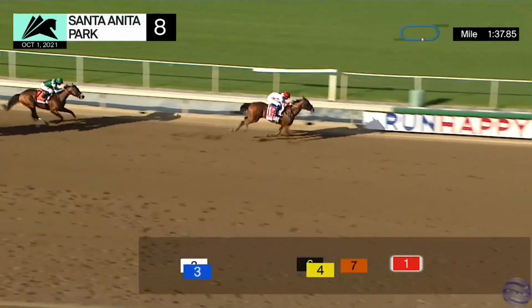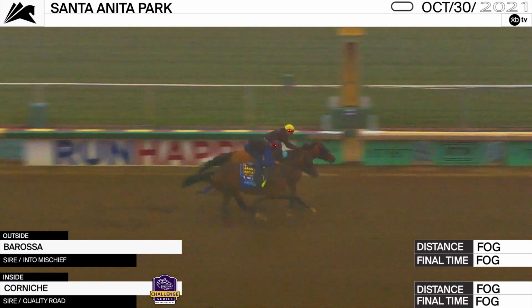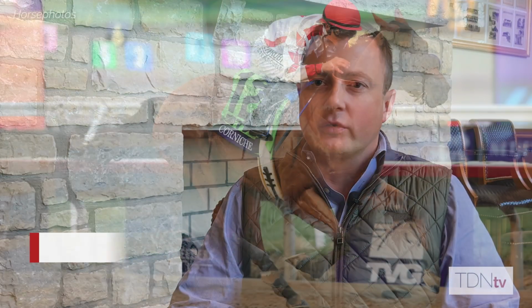He tipped us off early in his career that he was brilliant. He showed brilliance early, and that's why he was undefeated as a 2-year-old. I didn't have anything that could get close to him in the mornings. You could tell that he was in a different area code than anybody else as a 2-year-old, and that's what I love about him. I think in any stallion's career, we always look to the Breeders' Cup.